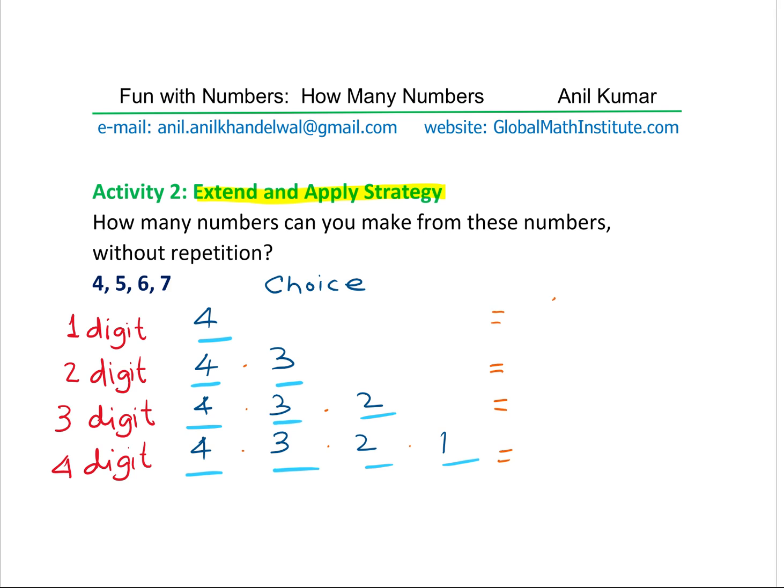Now, the idea is to multiply these numbers and write down on the side. So, four times one will be four. Four times three is twelve. Four times three times two is twice twelve, which is twenty-four. And this is also twenty-four. When you add them all, you get total number of numbers. And when you add, what do you get? Let's try to add them. Four plus two is six, plus four is ten, and one, four, fourteen. So, add one here. So you get one, two, three, four, five, six. Sixty-four. So, our solution here is sixty-four, right? So, let me write sixty-four. And that becomes our answer for the given question. Is that clear? Do you see how useful this strategy is? So, we could actually find the answer for extended case without even writing the numbers. Perfect.